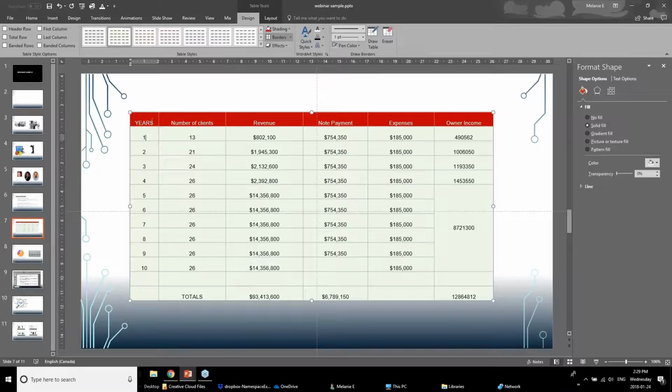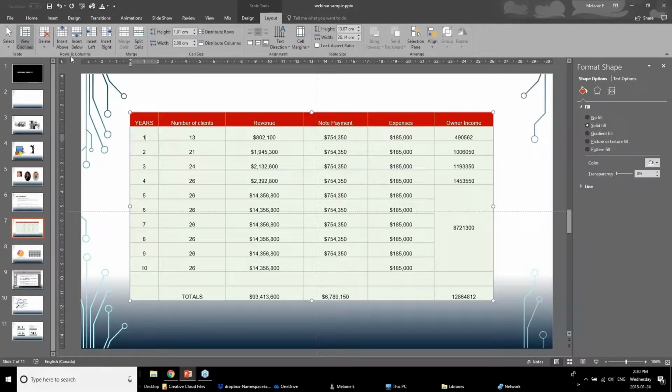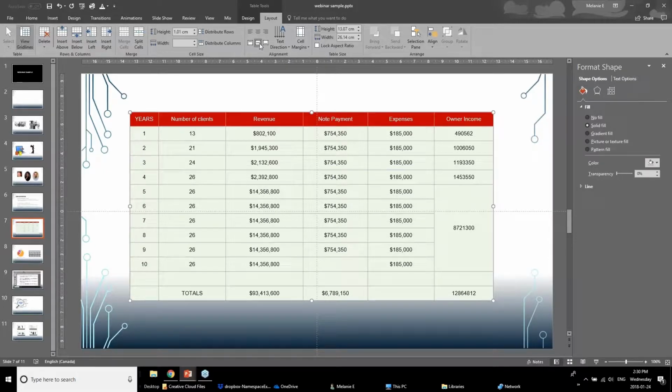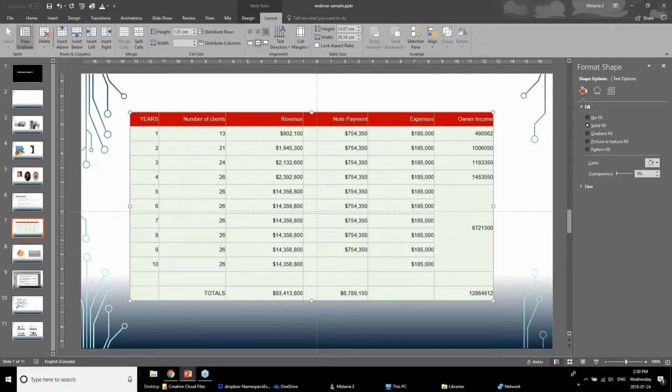So this is why we have the Design area, which allows you to play with the colors of the borders, and the shading of the columns and rows. If you go along the top to Layout, this allows you to play around with the spacing and that kind of stuff. What I find really helpful is you can do it for the whole table: just select the whole table. And there's an option here, center vertically. That aligns all the text to the middle of the cell. I can also align everything to the left, the middle, or the right.